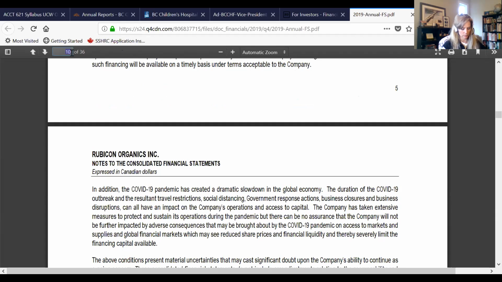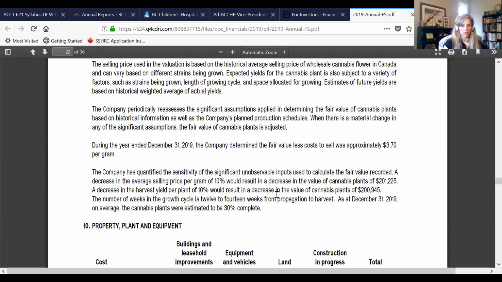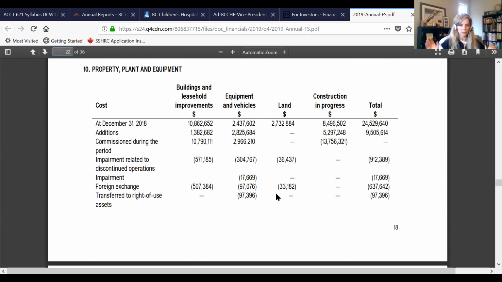So what I'm going to do is go to the page where it gives us the information about the assets. So now it's giving me quite a bit more information. And this information will be helpful to me because now I see the bigger picture. Now I know what kind of assets they have. It doesn't tell me that on the financial statements because there's no room. So the notes expand on this.